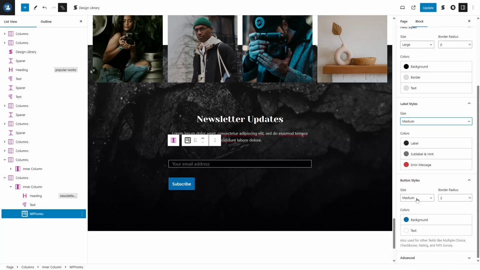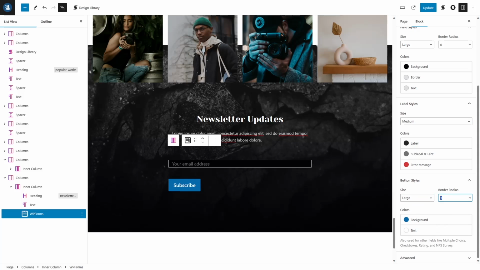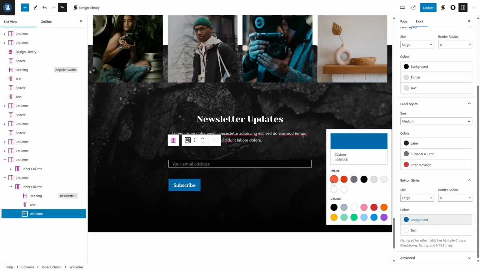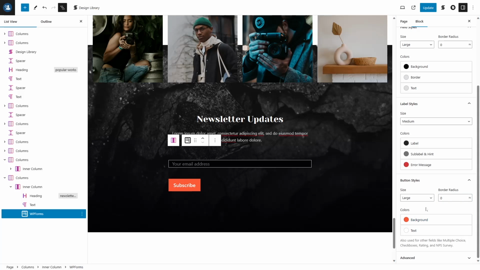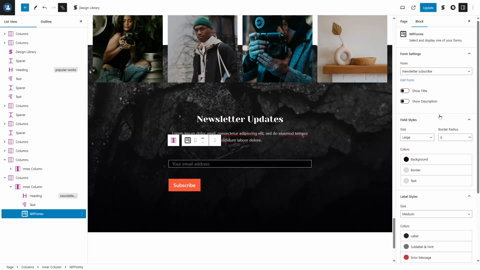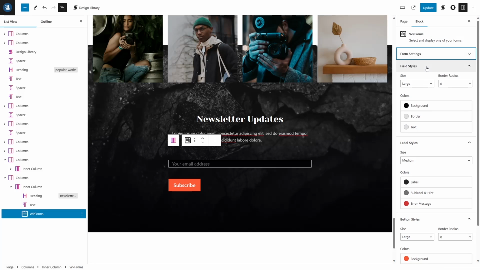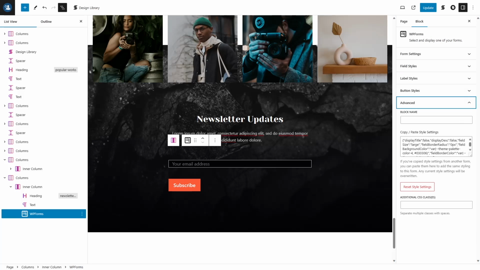And for buttons, what we can do is make the button large, and border radius should be 0. And the background should be theme color palette 1. And to actually customize this a lot better, what you can do is go to advanced, and you can change different values over here. So let's now update our page, and let's see how it's looking.